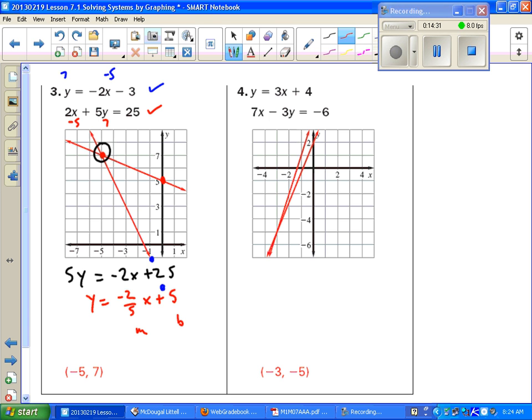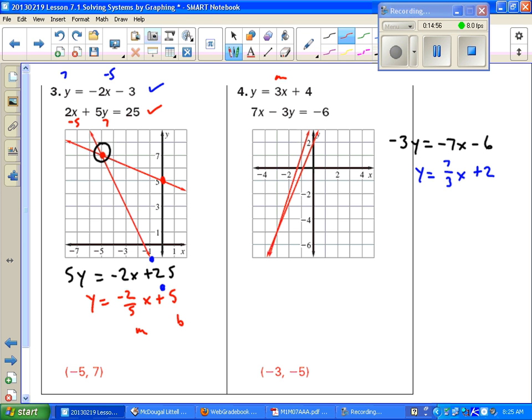And then the last one, the first one is already in graph-friendly form, y equals mx plus b. We have to move the second one over. Move 7x over, you're left with negative 3y equals negative 7x when it moves over, and it leaves negative 6 alone. Get rid of negative 3 times something by dividing by negative 3. Y equals negative divided by negative will be a positive 7 over 3x, and a negative divided by negative will be a positive 2. So your first equation says y equals mx plus b.